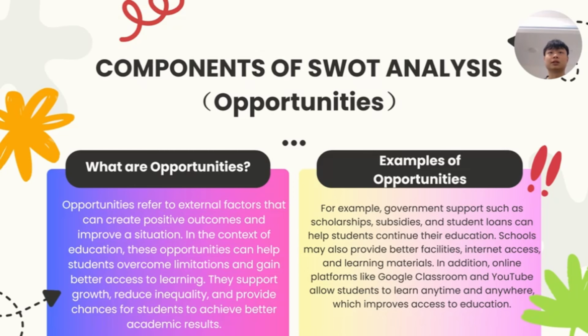Teachers can also use inclusive teaching methods so that students from different backgrounds can understand lessons better. Another major opportunity is technology. Today, platforms like Google Classroom, Zoom, and YouTube allow students to learn anytime and anywhere. This flexibility is very important because students can learn at their own pace. They can repeat the lessons if needed. They can do self-learning. This is especially helpful for students who need more time to understand certain topics.